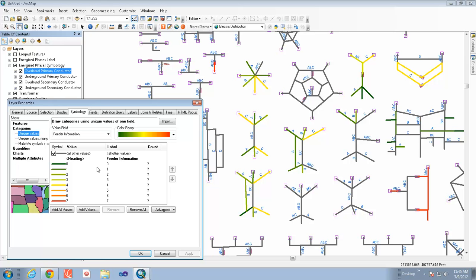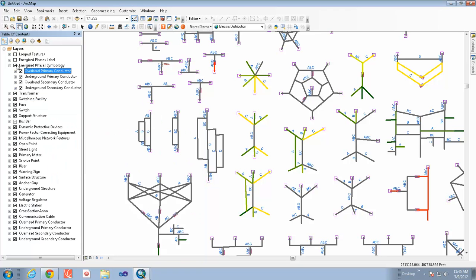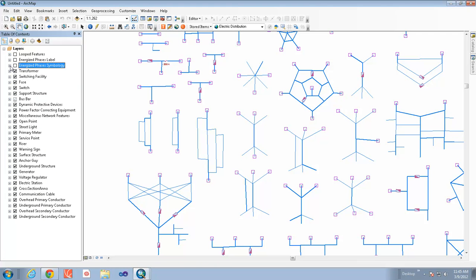If I have multi-feed situations, I need the multi-feed bit plus 0 through 7 to symbolize every multi-feed source. And if I have loops and it's multi-fed, then I've got to account for both of those as well. So we see this list just getting longer and longer the more information we track. So it really becomes difficult to symbolize on energized phases.